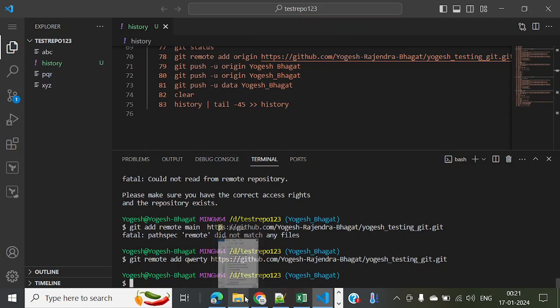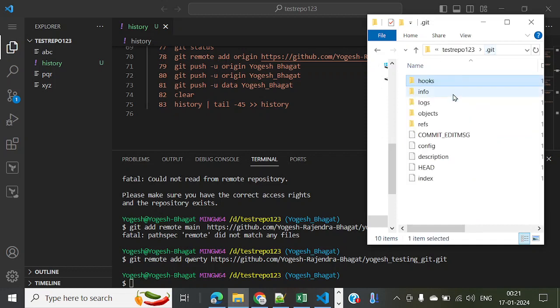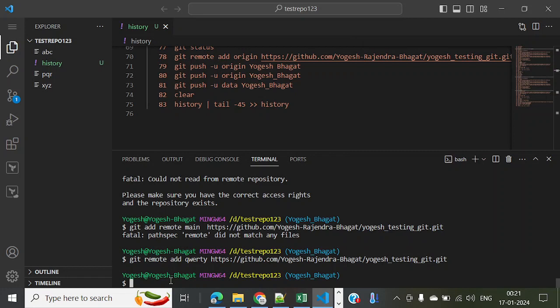If I do a git push, we will notice that in the log section here a reference file named QWERTY will get created. So I will do git push. It is good that we get the errors here so that I can solve it. Earlier I was making a mistake in the command, that is why we were getting this fatal error.